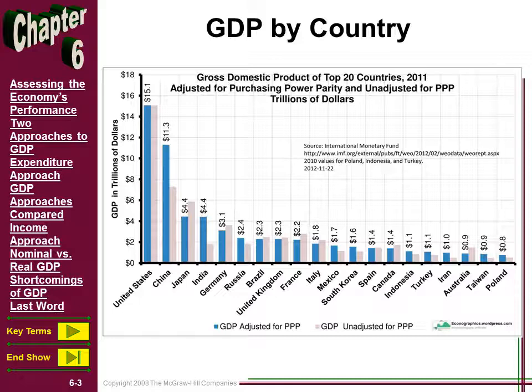Now, this is not a finance class, but economists like this tool of purchasing power parity. Exchange rates are something we're going to investigate at another time when we talk about international trade. But let's just do a brief explanation of exchange rates and talk about what is meant by purchasing power parity and why economists feel as if using purchasing power parity is a much more, we should say, fair assessment of comparison when we look at economic output across a few countries.